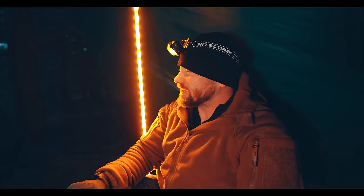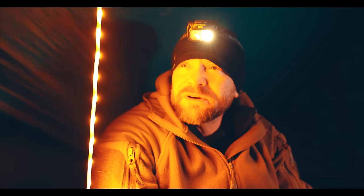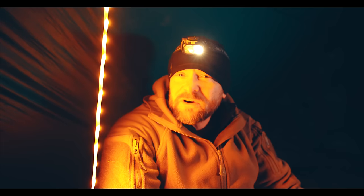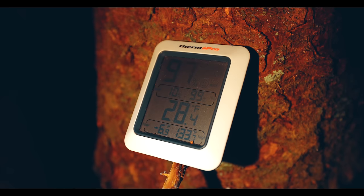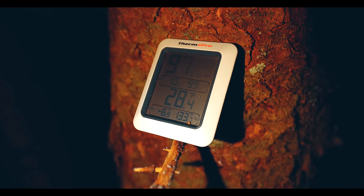Anyways, it is getting dark. It's almost 5:30. It's currently not snowing, but it is still windy. And every so often, it gets really, really foggy. It's still windy, though I would say it's more like breezy. For the most part, the winds have died down, which is nice. It's actually making it quite comfortable. The truth is, it's not that cold. It's about 28 degrees. That's not bad. 28 degrees with the wind blowing in your face, that definitely sucks. But 28 degrees by itself, it's not too bad.